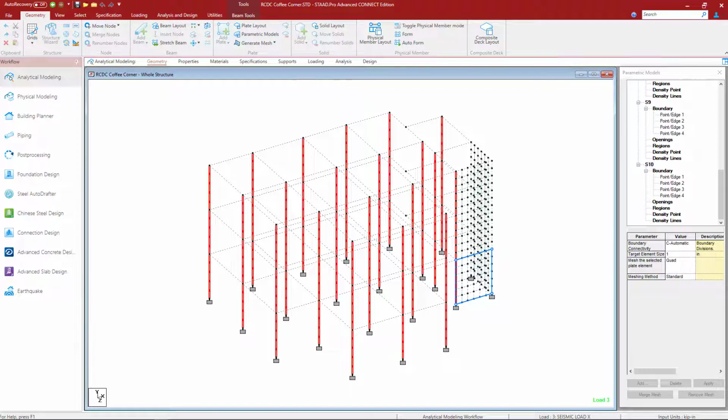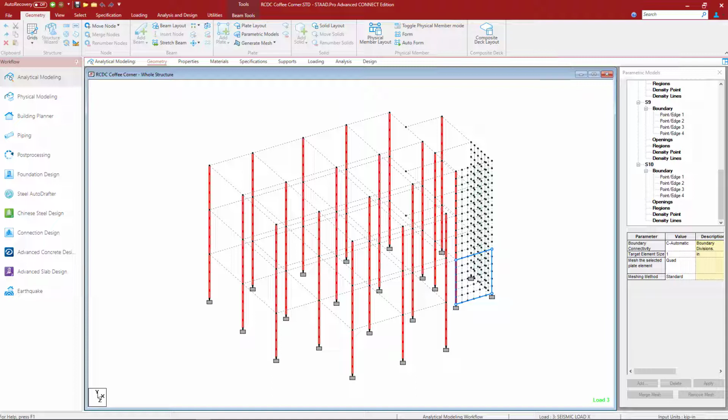Welcome to the Bentley Systems training course, where you will learn how to use STAAD Advanced Concrete Design to design the concrete columns and shear walls for a structure that has already been created in STAAD.Pro. Now, before we go ahead and analyze this structure and send the column and shear wall information over to STAAD Advanced Concrete Design, let's go ahead and review a few key aspects.